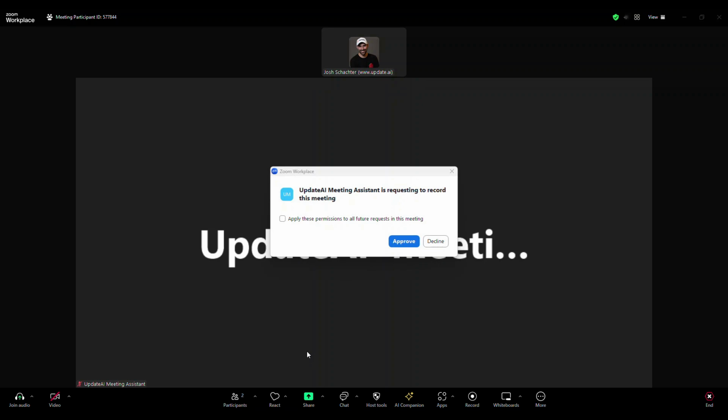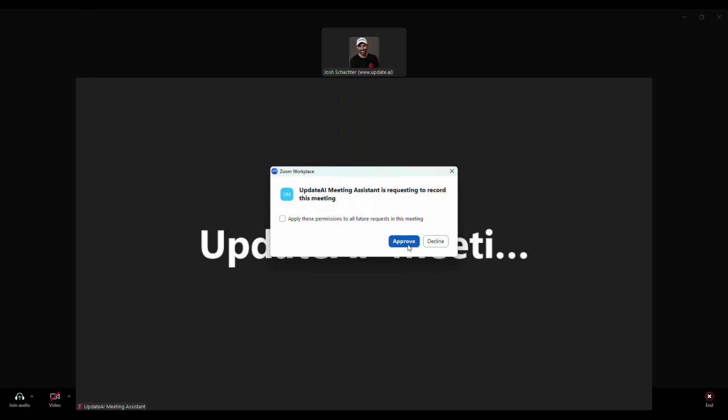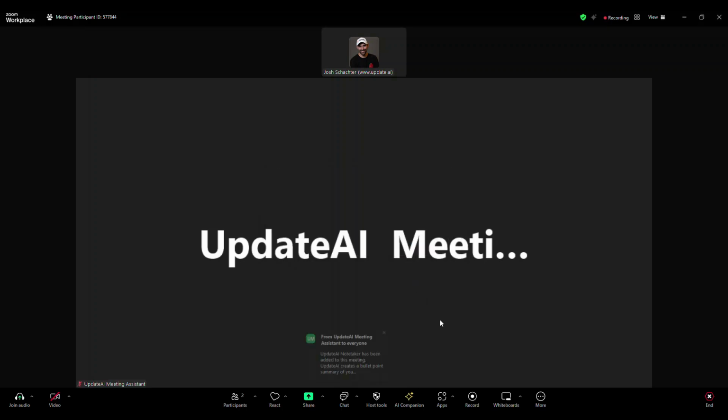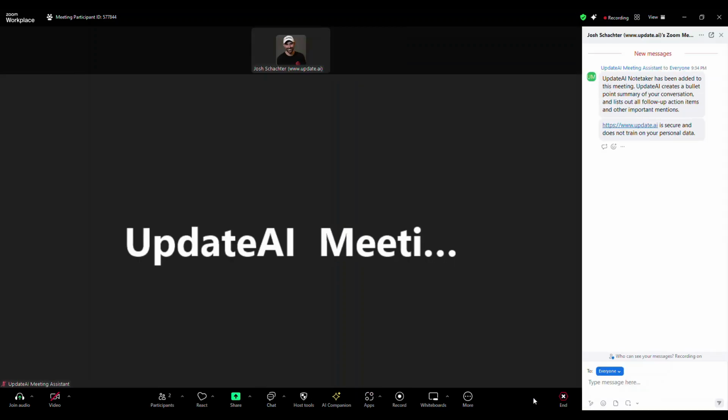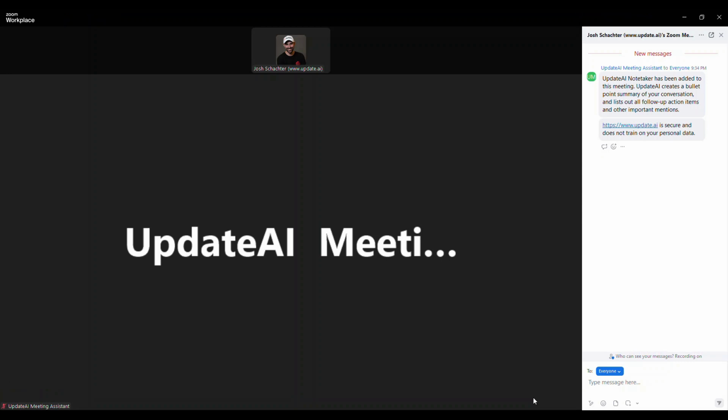And you can see here that in Zoom, I still need to give the bot recording permissions as the host of this meeting. So in this case, I'll go ahead and I will approve for the bot to record. The bot will now record and the bot announces itself, and it'll do this across Zoom, Microsoft, and Google video conferences.